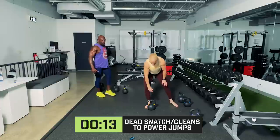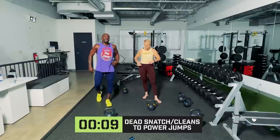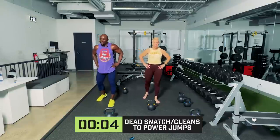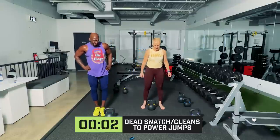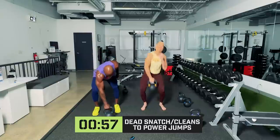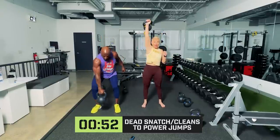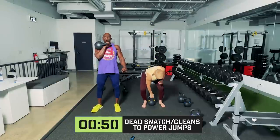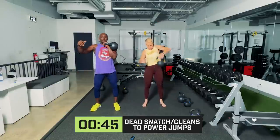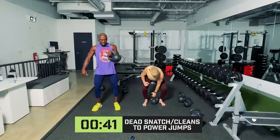Whenever I move up, the very first one, you really have to focus. Because you're not used to doing that weight. Use your full body. Use technique. Those hips. Use your feet. Here we go. Power.